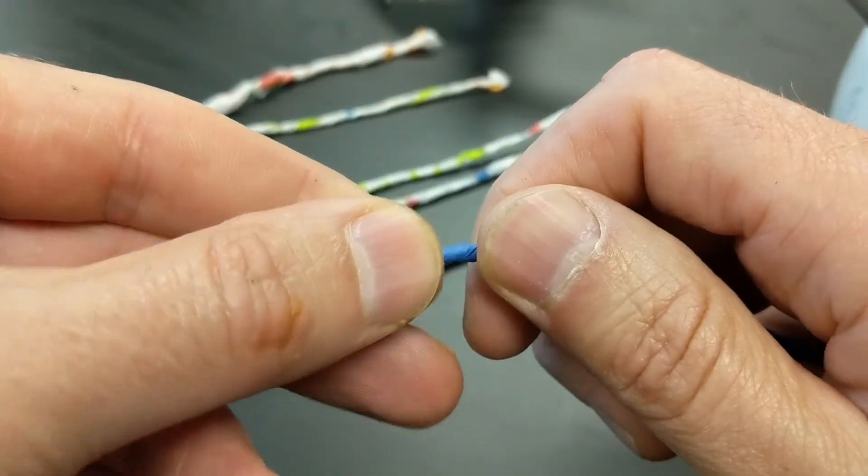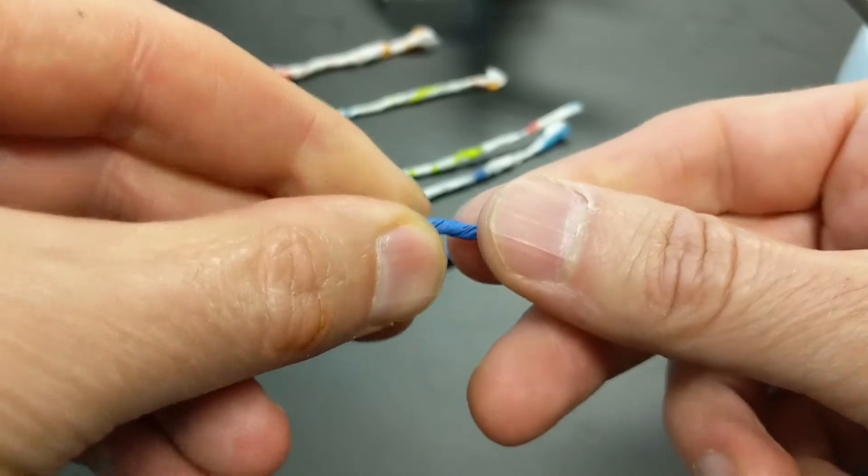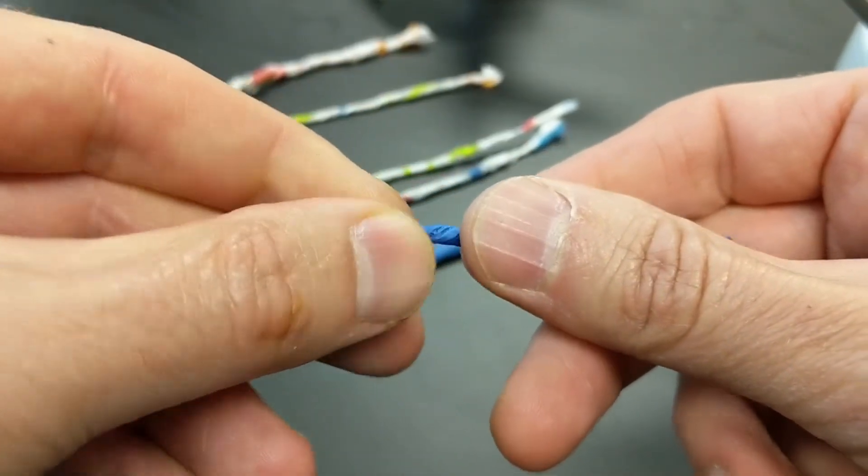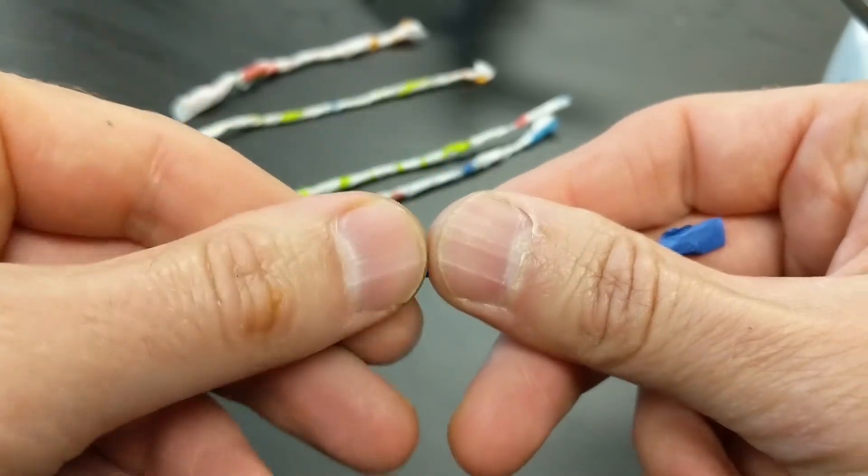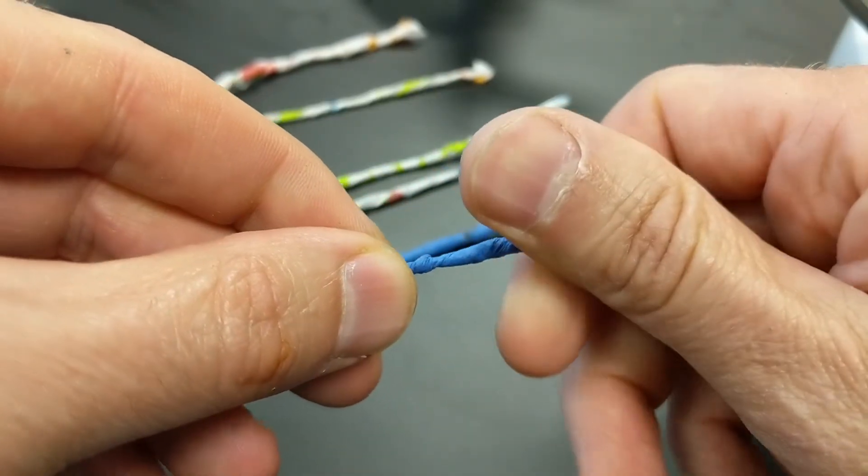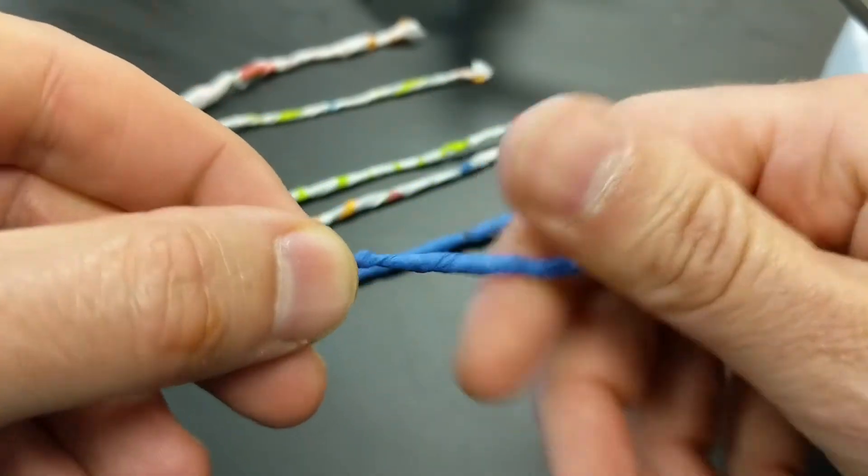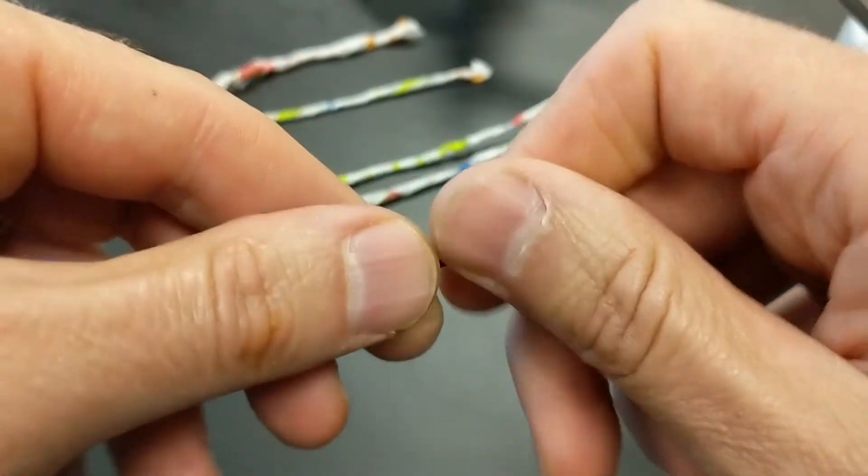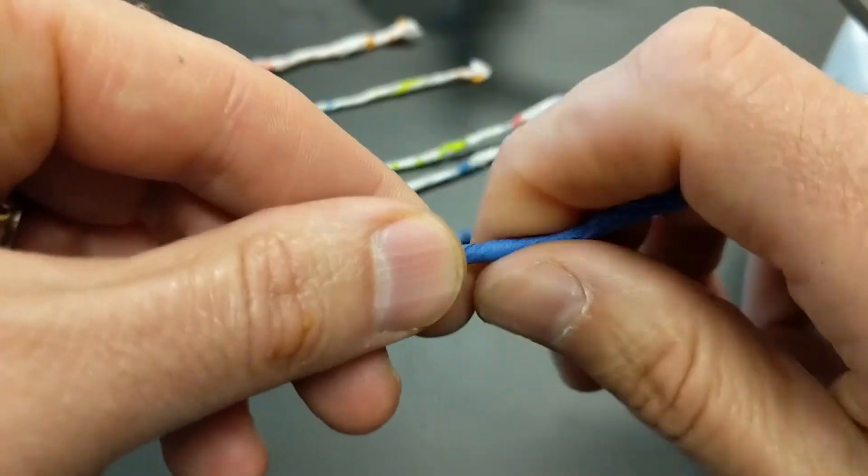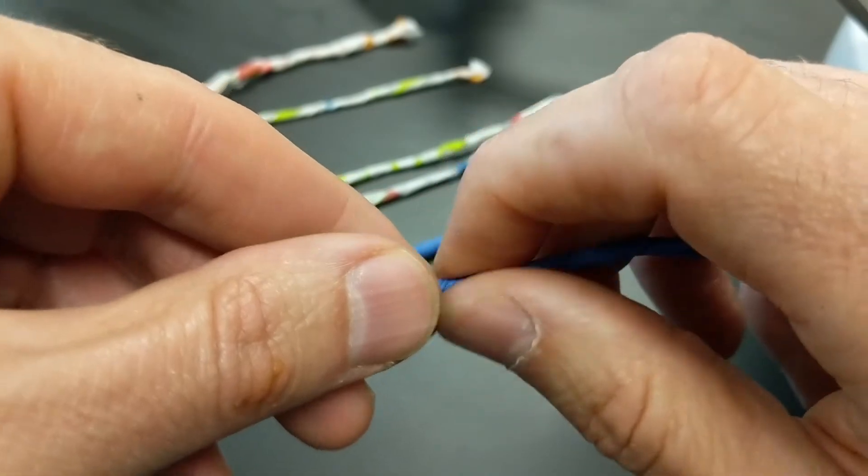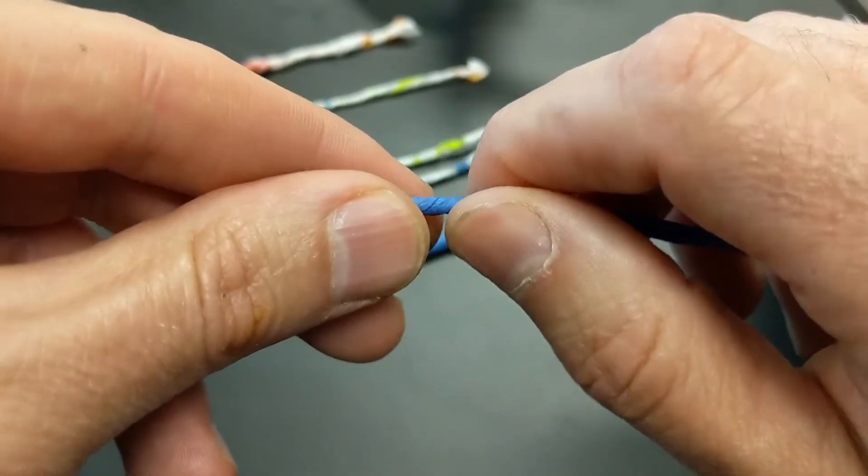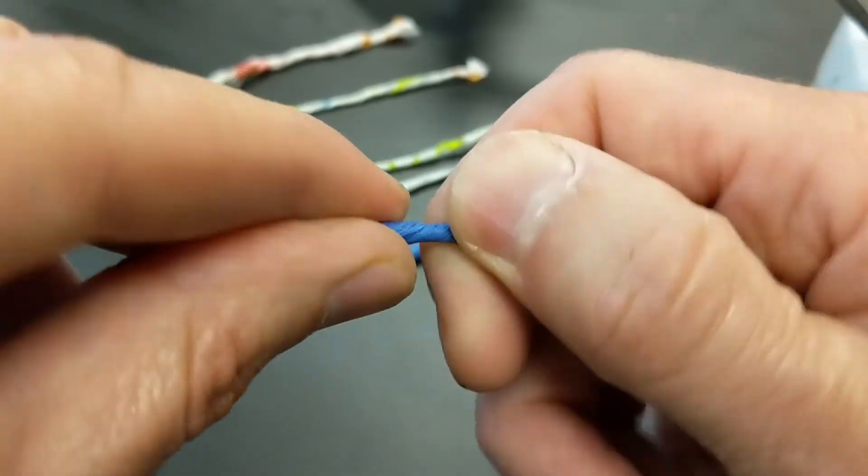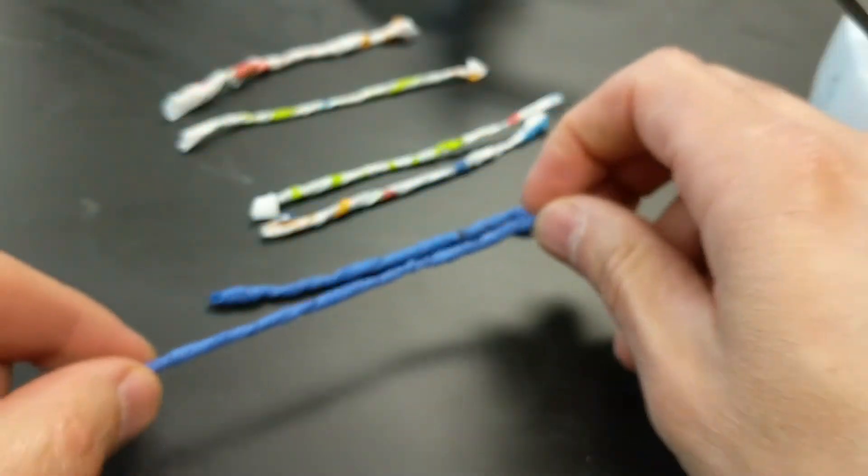So again, same technique. I'm just going to kind of let it go through my fingers here. I'm going to twist. Twist and twist. Twist and twist. And then maybe go back the other way. Twist and twist and twist. Try not to break the streamer. Although the streamers are a little tougher than the tissue paper, so.